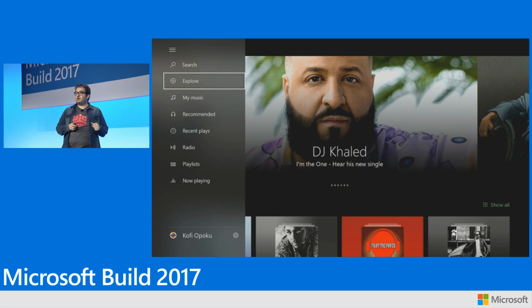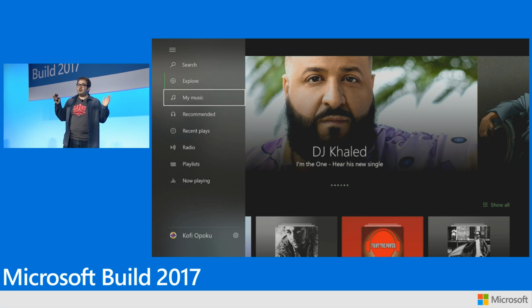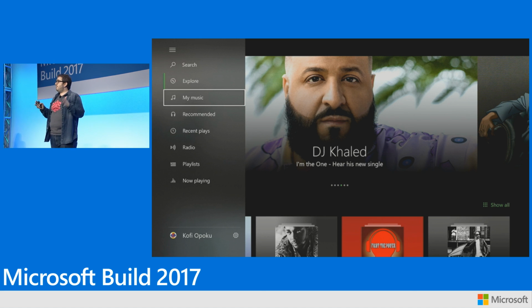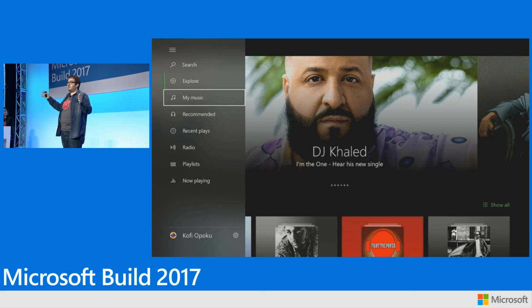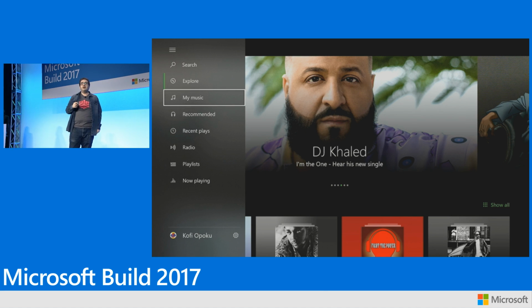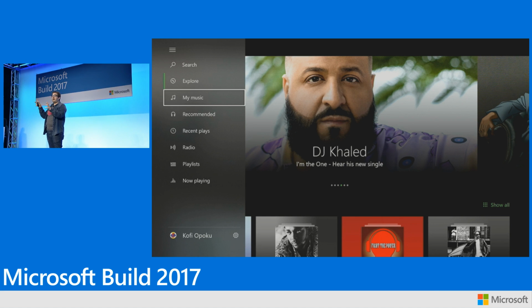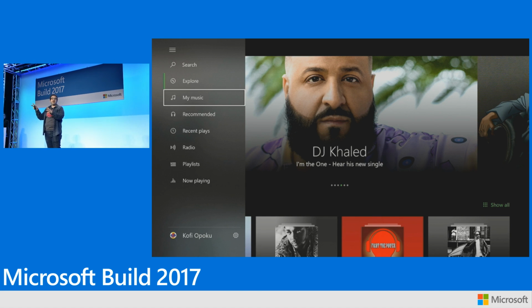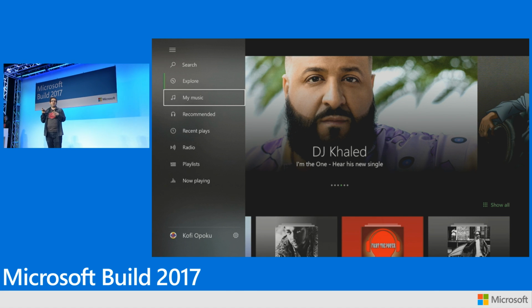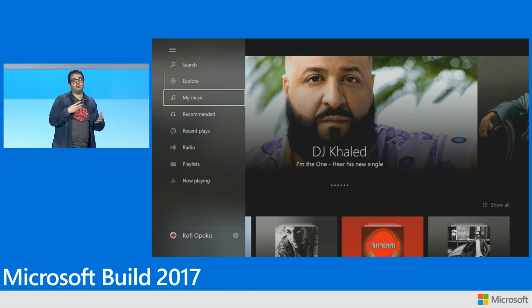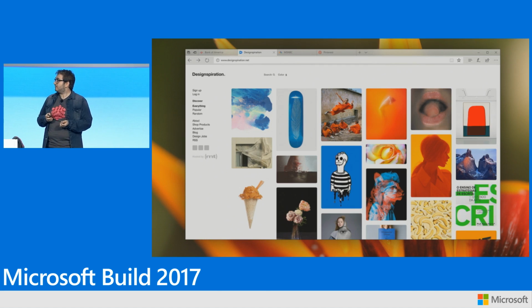And it's not just when you have a lot of content on your screens, but maybe your app is running on a TV, on an Xbox. This is the Groove app running on Xbox. And in that case, when you have a 10-foot experience, you have to make all your UI quite big so people can see it from far away. And so you don't have that much screen real estate, actually. And so it's another case where you have to do more layering in the app. And things like acrylic help you do that.